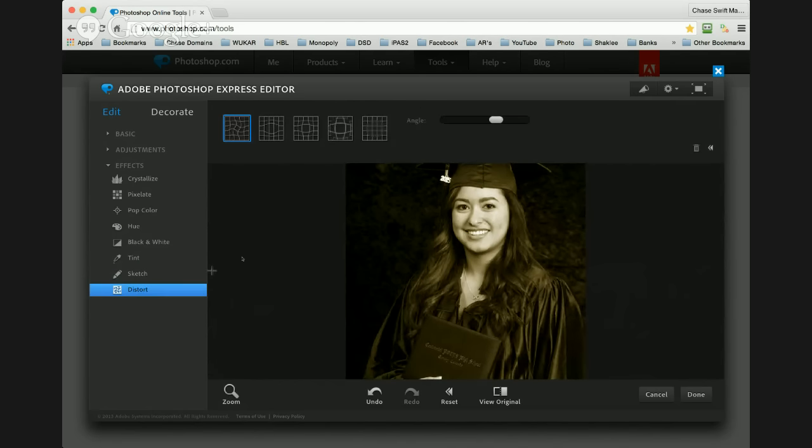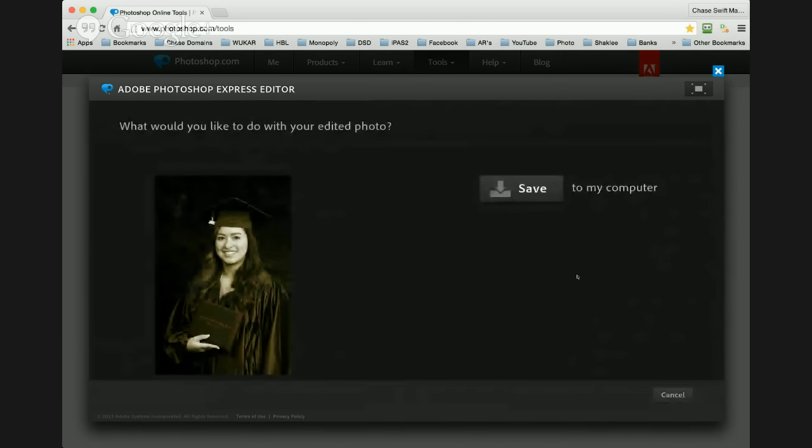Okay, to store it, I'm not going to go into all that. So basically, this is a quick down and dirty view of what you can do with Photoshop Express Editor. I could go on, but just play around. And then when you're done, let's go ahead and click done. Okay, then you can save it right back to your computer. And this was free. It depends on your preference, but that's a really nice effect that you were able to do for free on your Mac with a free photo editing service, which is this Adobe Photoshop Express Editor.